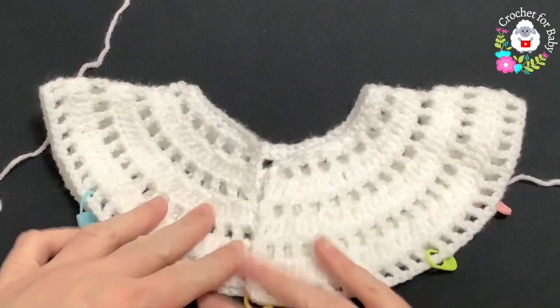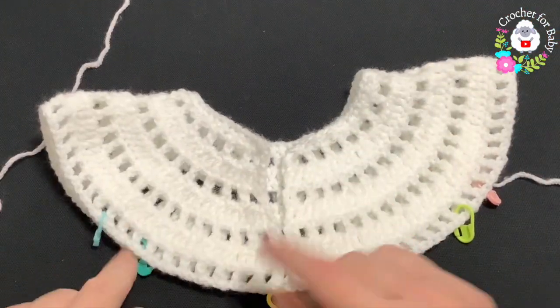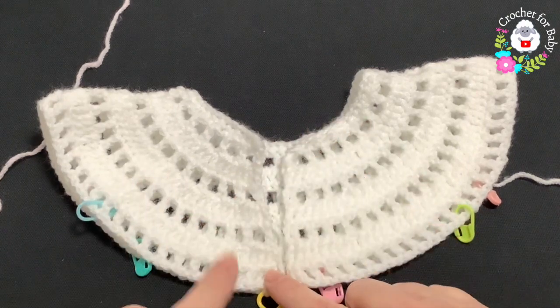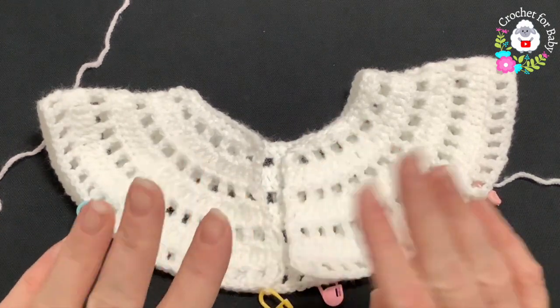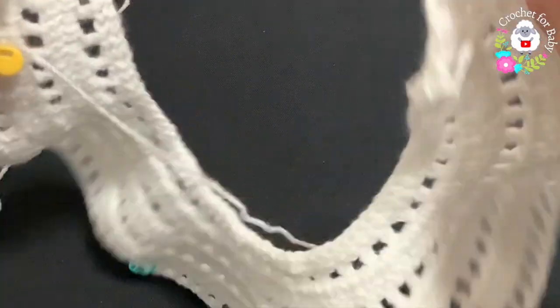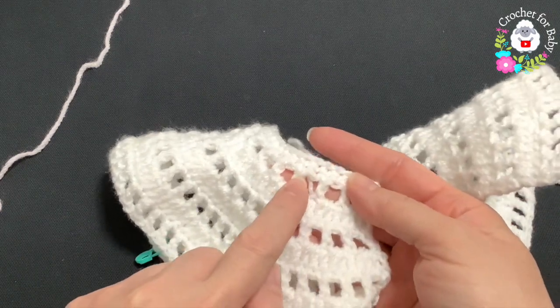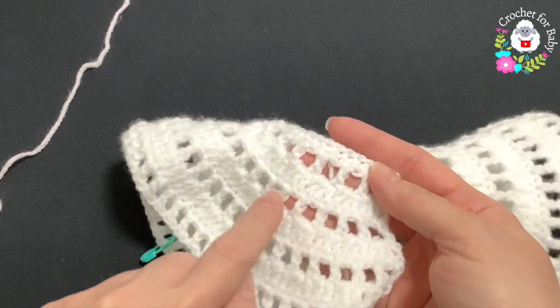Here it is. Now, what I'm going to do next before we divide the sleeves, that's why I have my stitch markers here, we're not going to continue with the white yarn just yet. What I plan to do here is, this is optional, I plan to do a little trim here in the middle of the rows where we did the double crochet chain one. So right here into these rows.